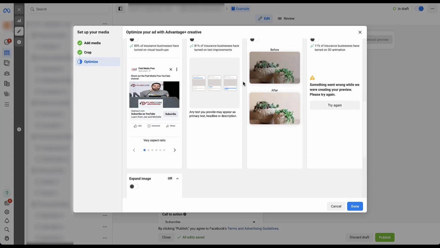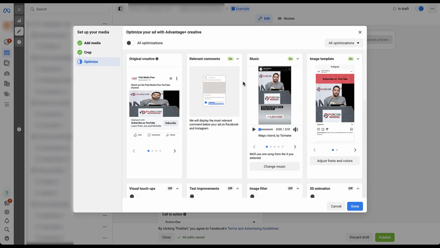But my guess is it'll probably have some of the same insights leaning into that it comes up with the image template where it tries to expand based on at least the same coloring, using the same copy that you have someplace else. But it's probably not going to be a perfect match. Make sure that you look at the previews before you actually opt into any of those. So for now, let's go ahead and click done.